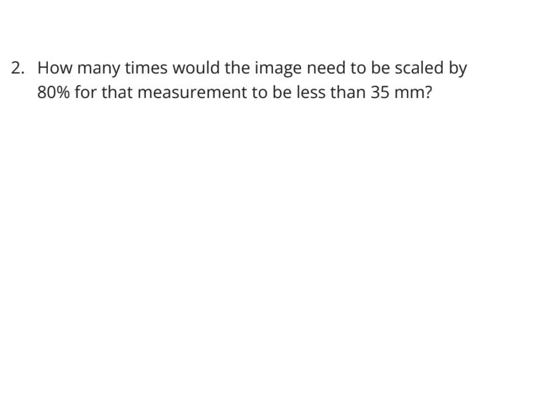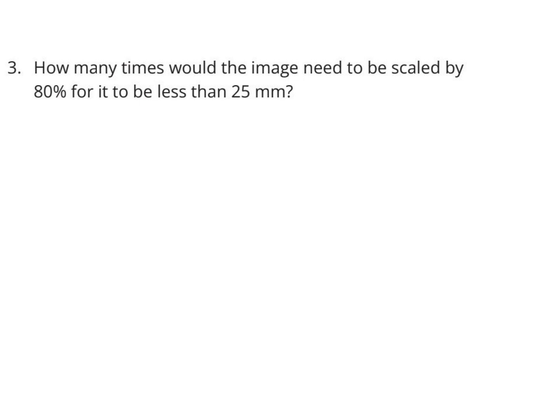Okay, so how many times would that image need to be scaled down? So we look for when y is less than 35. The first time y is less than 35, y is at 31.457. We're going to round that off to 0.5. And that's when x equals 7. So it takes 7 times of photocopying the picture to get it down to the size we need it to be.